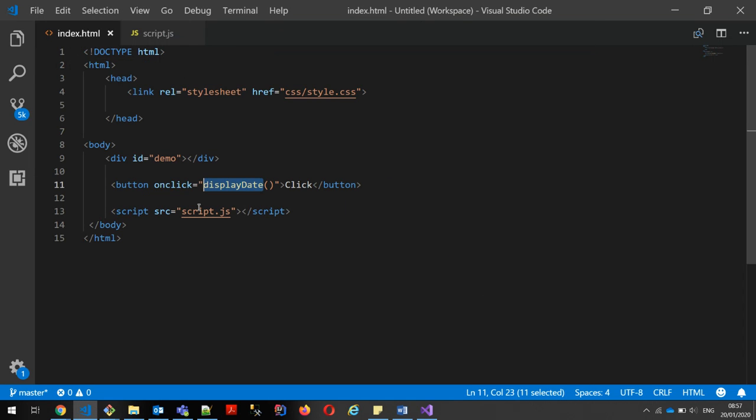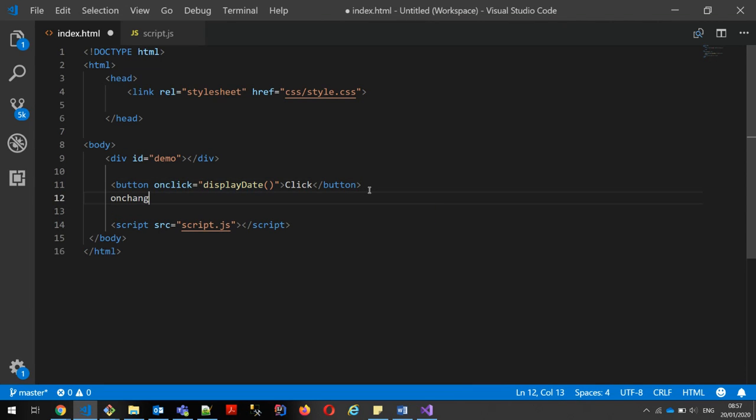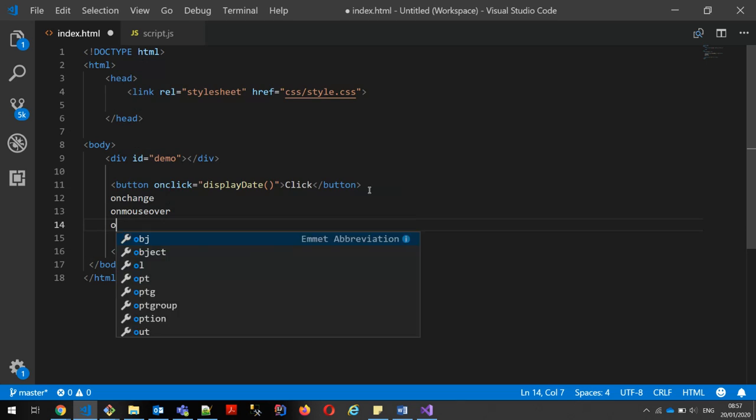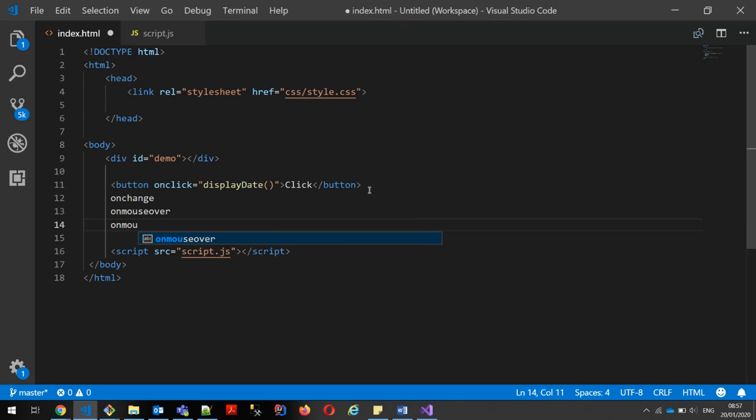Here are some common event handlers. We saw the onclick method. We have the onchange method. Common events are onchange, onmouseover, and onmouseout.